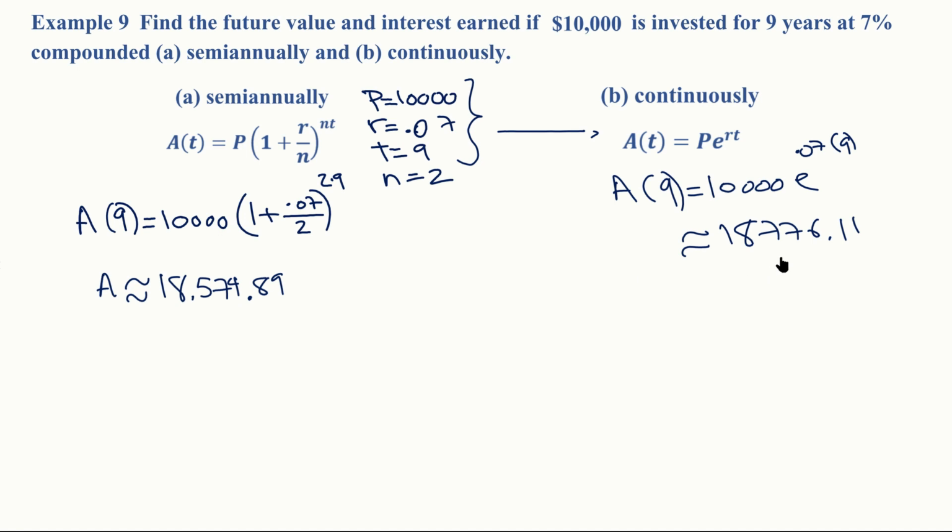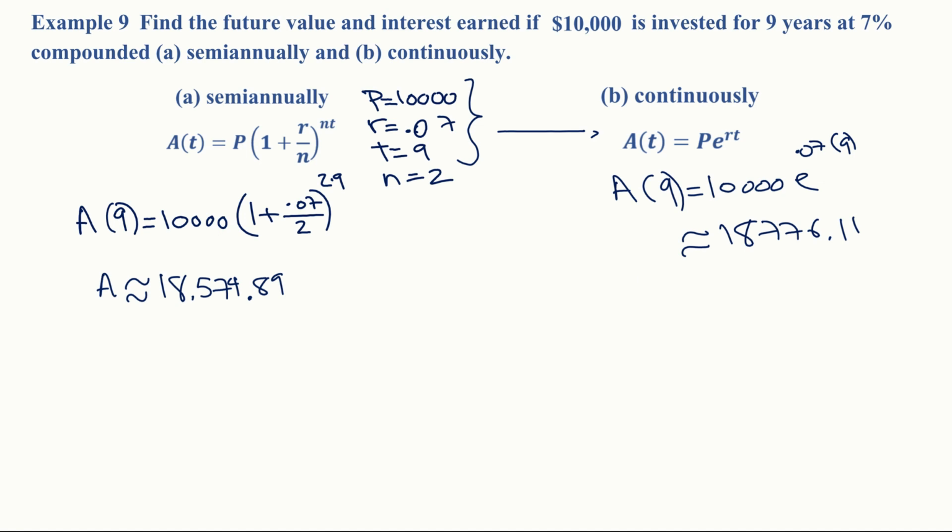And obviously, who doesn't like an extra couple of $100? And that's just on $10,000, right? Imagine if the investment is much larger, right? You're definitely going to go with continuous compounding. And as it turns out, most banks are both borrowing and lending using the continuous method. So yes, it does definitely make a difference, but not as much as some would expect. All right, so very simple but important problems. So make sure you know how to do these.